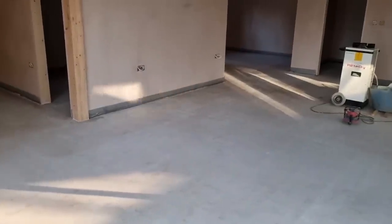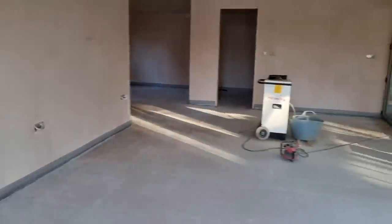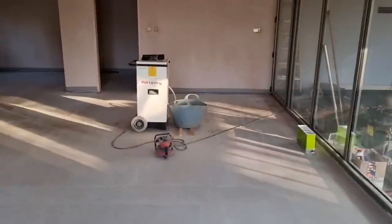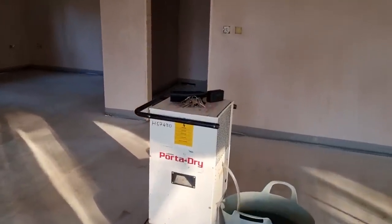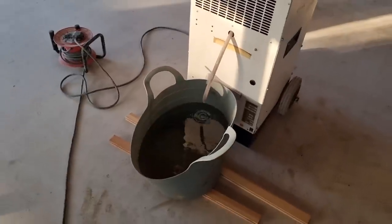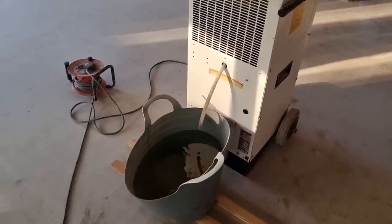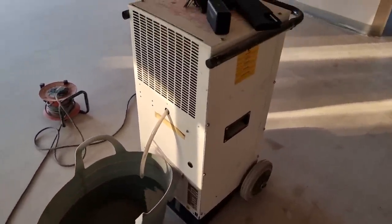The floor has been drying now for about a week. In fact, it's exactly a week since it went down. Indeed, it was ready to work and walk on after 24 hours. So I've been running a dehumidifier up here and coming up and emptying it out. This little bit of water in there is probably from the last 24 hours. Even after a week, I'm still getting a few gallons of water out of it, and I think that will still carry on.